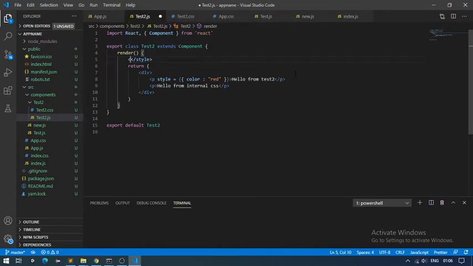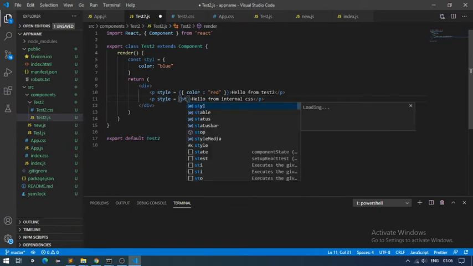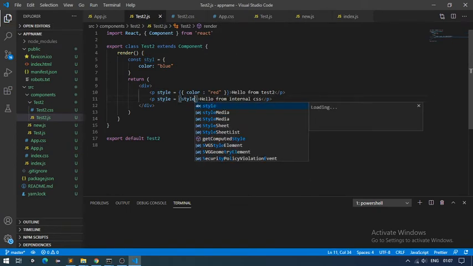So here we declare a variable and give it the CSS properties. Let me give it a color of blue. Here you can give any name, any name of the variable would be okay for us to use.